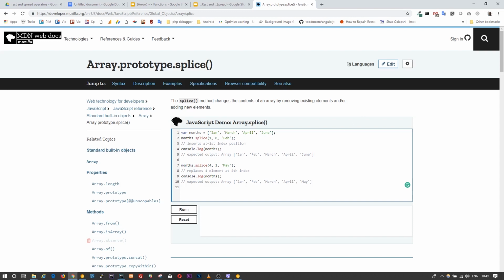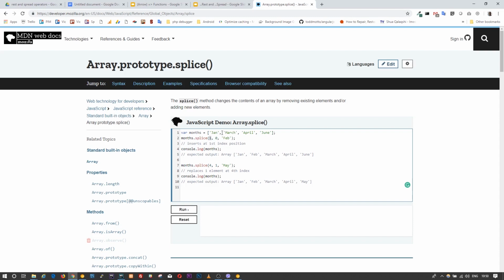In the following example, the first argument is the index at which you want to remove or add new elements. The second argument is how many elements you want to remove. In this case, we don't remove anything. And the third and the rest of the arguments are the new elements which you want to insert at position 1.